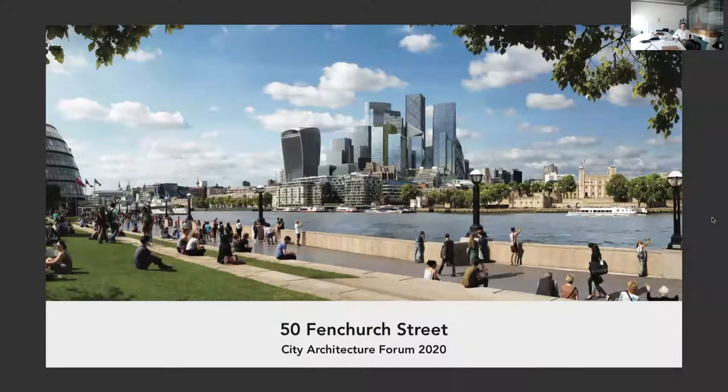But from here you can see, actually, if it were a complete form, it would be not a dissimilar scale to that building. And I had always thought in the first instance that it should express open greenness rather than an enclosed garden, and we'll come back to that. But over the course of the dialogue with the planning department and others, the fragmentation formed an interesting and important part to west and east. So the west side of the building at 36 floors is 3 floors higher than the east. And the inflections on the geometries will mean a different light condition. So it is, as it were, a cleft rock.